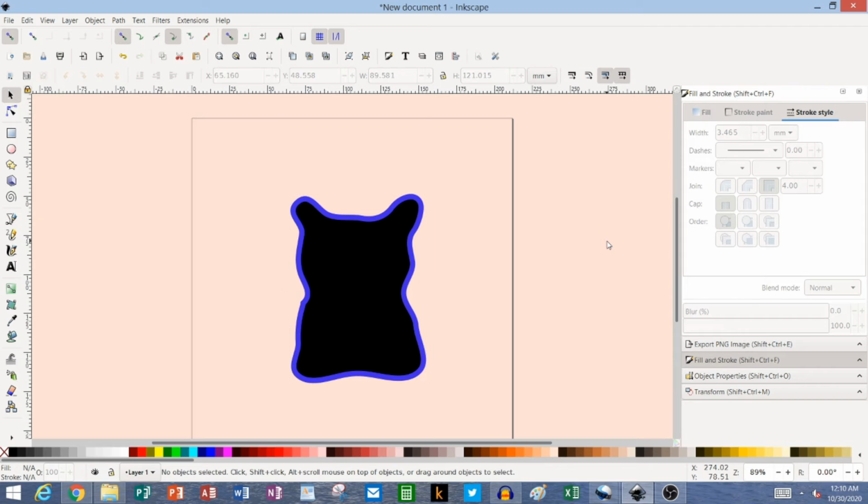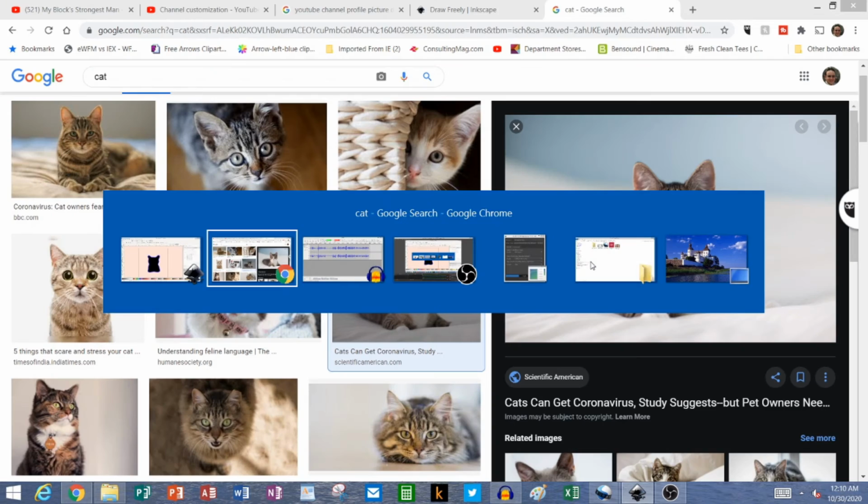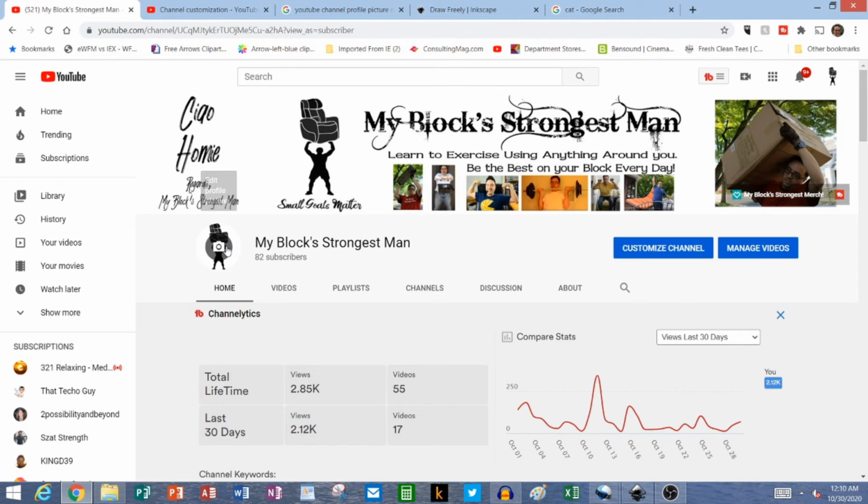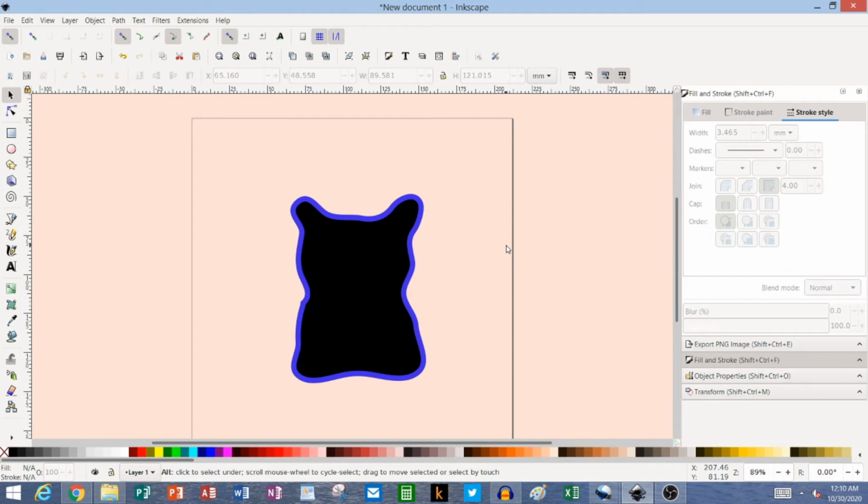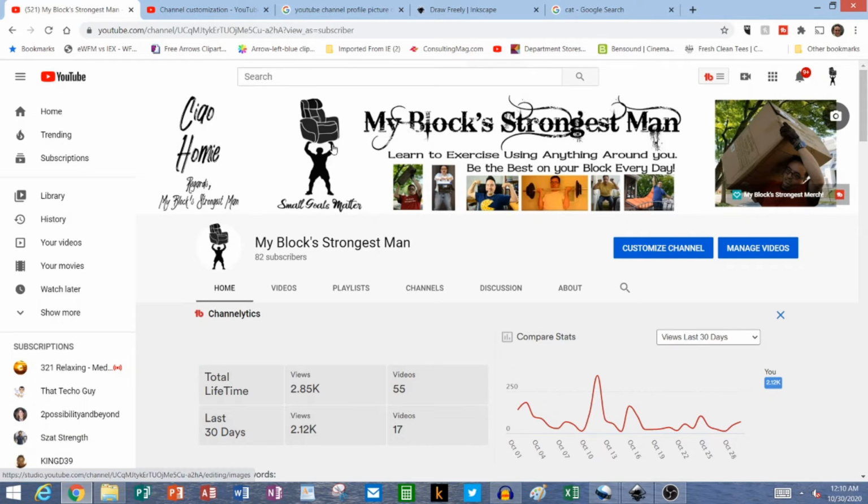Well, again, it wouldn't be this abstract in your example, but it would be something more refined. Like if we go look at mine again, I worked to get it to be a man holding a chair. So I did the same techniques that I'm showing you, but just really refined the shapes to get what I wanted. And then if you want to take something like this and use it in your channel banner, you see in my channel banner I start adding text underneath it.